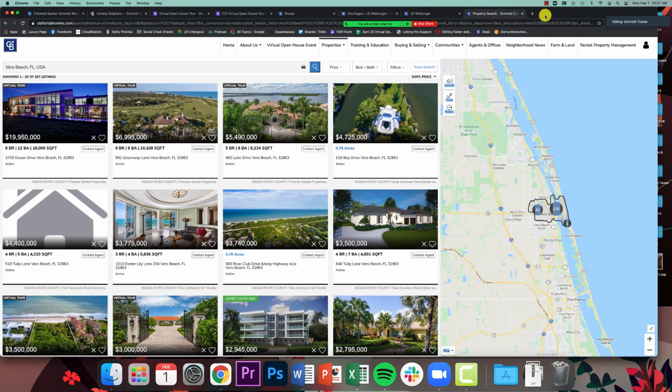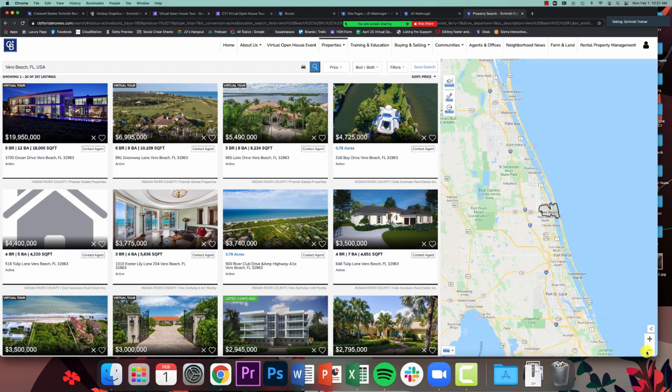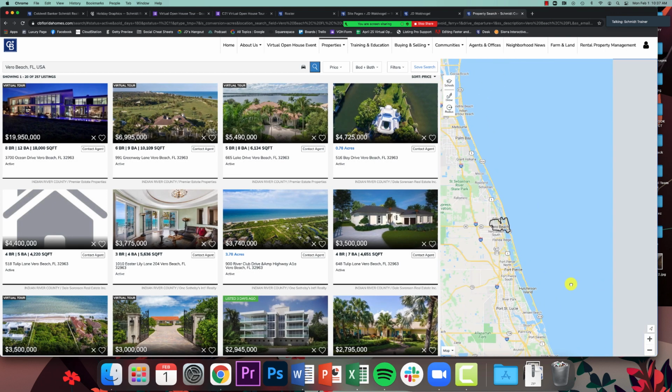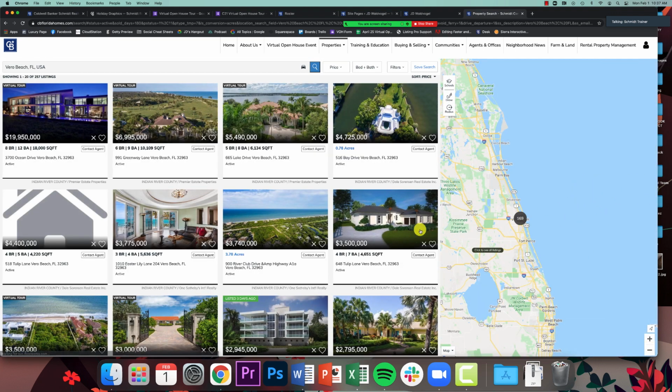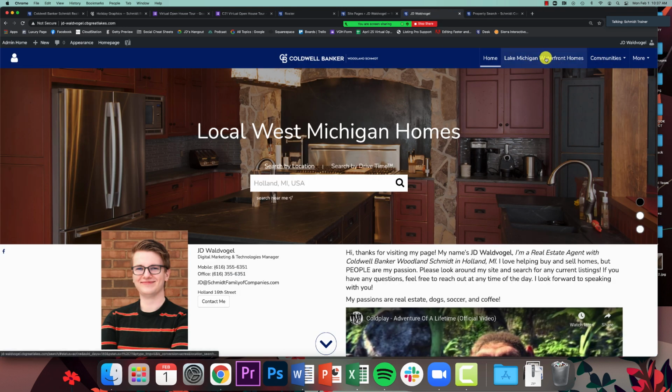So if I were making a custom search here, as JD in Michigan, I might look at this and go, well, this is the Atlantic Ocean right here. So maybe I should call the search Atlantic Ocean Waterfront Homes. But everybody in Paradise is going to be screaming at me and say, that's not what it's called. That's not what people search. So what I was saying is make sure you title your header, like Lake Michigan Waterfront Homes, what you think people are going to be searching.